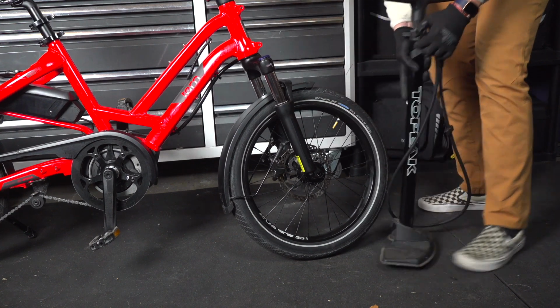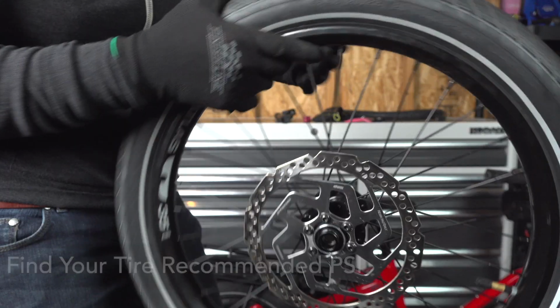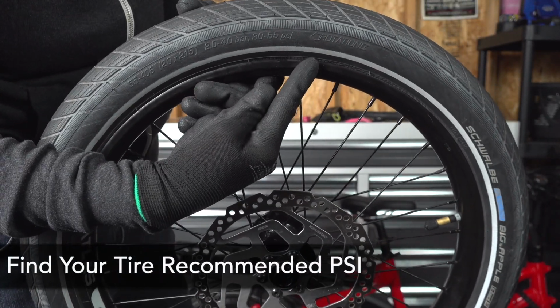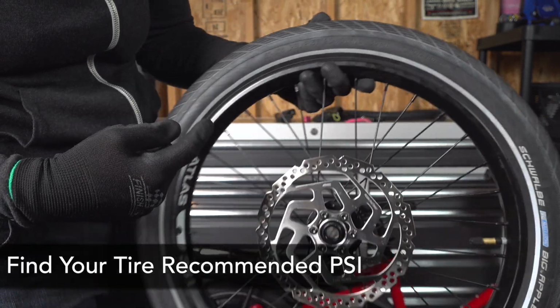For my road bike, I'm checking them every time I ride unless I ride back to back in less than a 24-hour time period, because those high pressure tires are super sensitive, and a difference of 5 to 10 pounds really matters. To figure out how much air you need, look for the imprint on the side of your tire that will say a range of PSI.